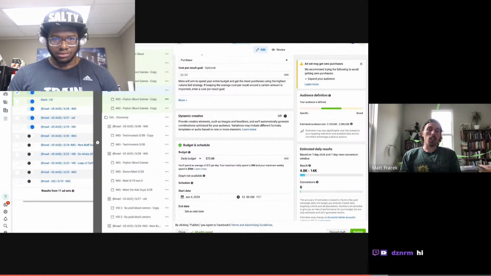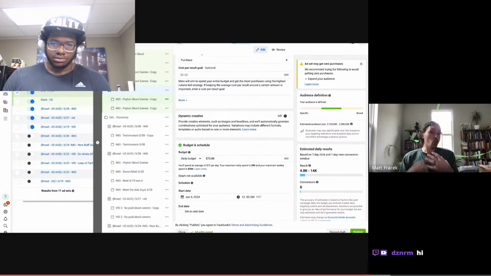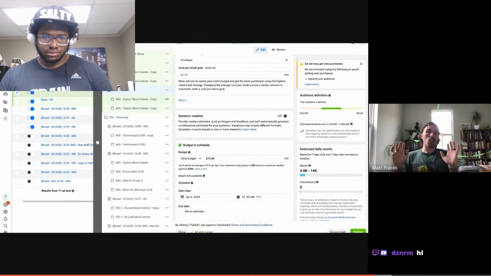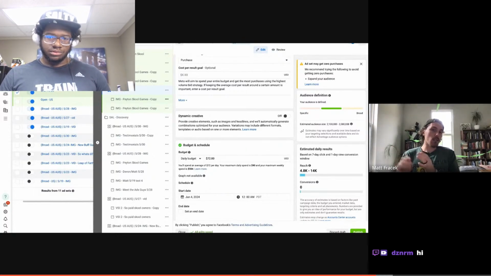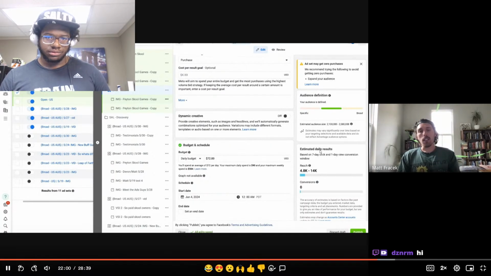Whereas when you're doing a CBO, it's better just to have your ducks in a row. Like, this is a winner. You know that these 3 or 4 ad sets do pretty well, and you plan on not really tweaking this too much, other than bumping it up a little bit each day as the results show themselves. And so it's just a completely different mindset.